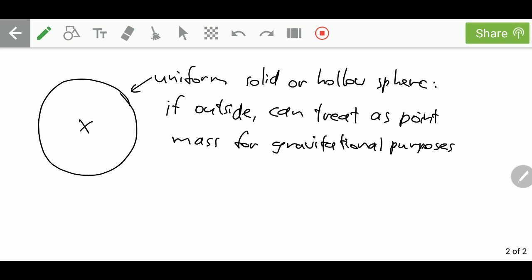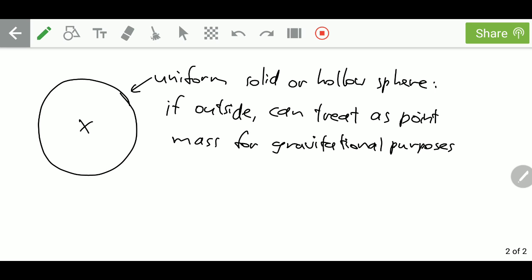And it's something that we rely on all the time, because when we do orbital mechanics, we often assume that the objects we're working with are point masses. If the objects are very far apart, this may be accurate regardless, but it's important even for objects that are relatively close to each other. So for example, a man-made satellite orbiting the Earth might be very close to the Earth's surface. And so the fact that we can still treat the Earth as a point mass for its gravitational calculations is very important.